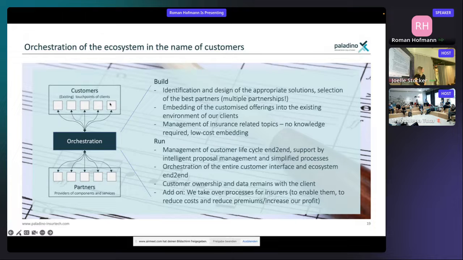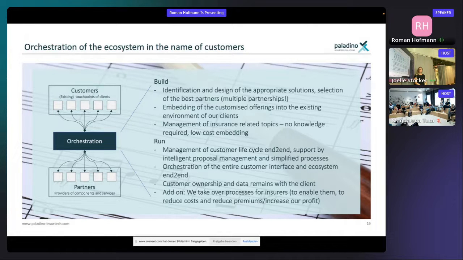And you start on the other end. Do you know what we did in the past? We started here. We checked what is possible, what do we have in the pockets, what can we offer in the market, and tried to offer that. What we try to do in the orchestration is start on the customer end, which means on our client's end. So we see what kind of customers they have, what their needs are, how they behave, what the process is, what the interaction is, and try then to identify the appropriate solutions.